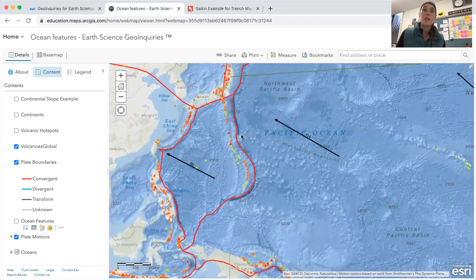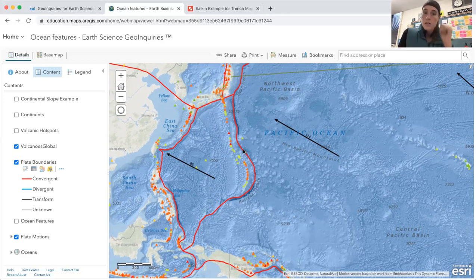If you remember from the video, we can see that this trench is a convergent boundary, right? We can tell because it tells us in our key over here. But remember, with a convergent boundary, tectonic plates are coming toward each other, coming in contact with one another.